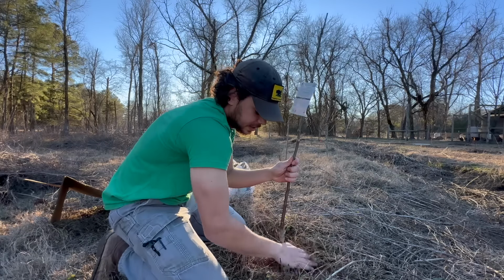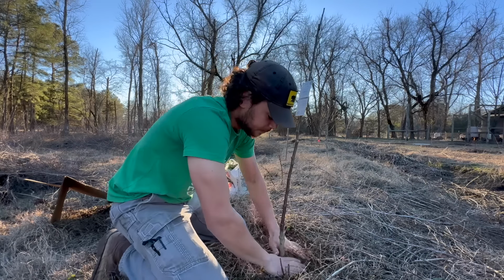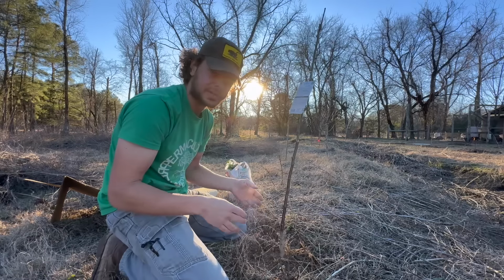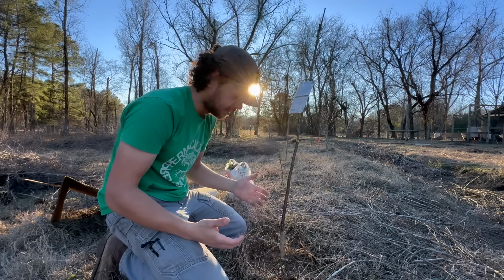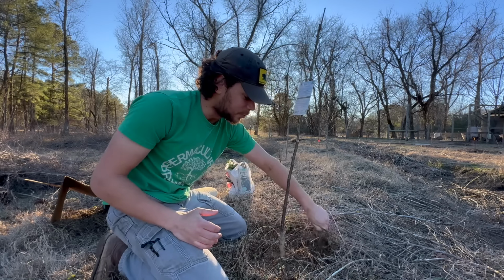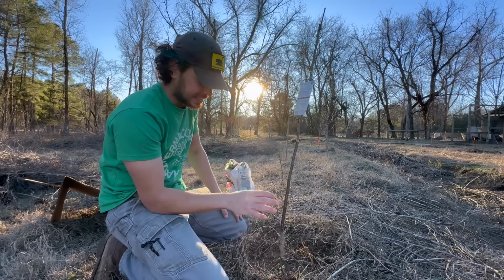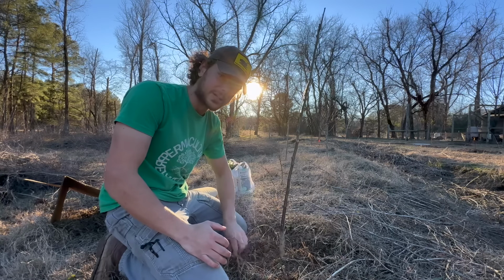Oh yeah, and I forgot to tell you, the reason I want a bare root tree instead of a potted tree is that a potted tree has a very specific type of soil in the pot itself. Most likely a dead soil. Most likely dirt, actually. It's just black dirt. The reason I want a bare root tree is that it's going to adapt to the native soil a lot faster than a potted tree is going to.